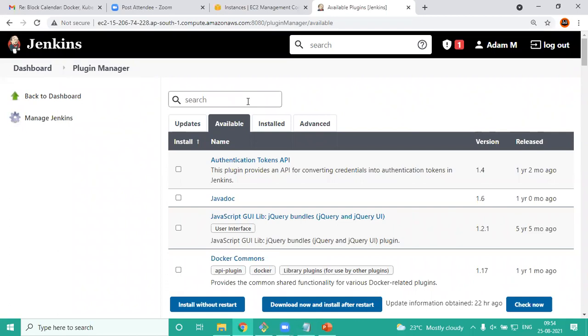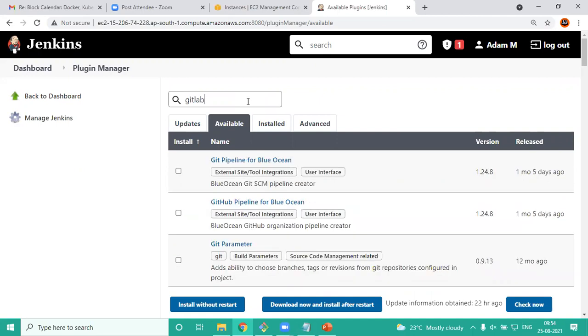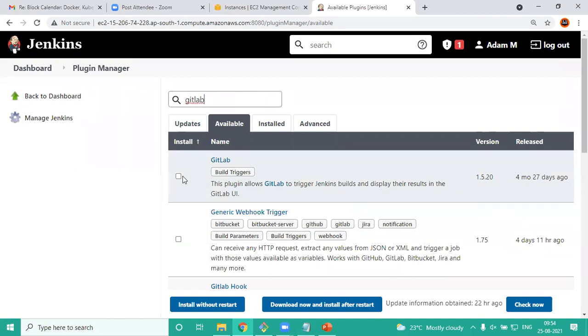installing. Now, let's say later on, I want to install a plugin for GitLab, because the default plugin that comes along with the suggested list is only the Git client. Now, specifically, if I want to connect to GitLab using my Jenkins, then I need to install a plugin. So if you search for GitLab here, it will give you a list of all the plugins available. Now, right now, assume this is the one that I want. So you can click on this, and you can either go ahead and just install this plugin, or for some plugins, Jenkins needs to be restarted.